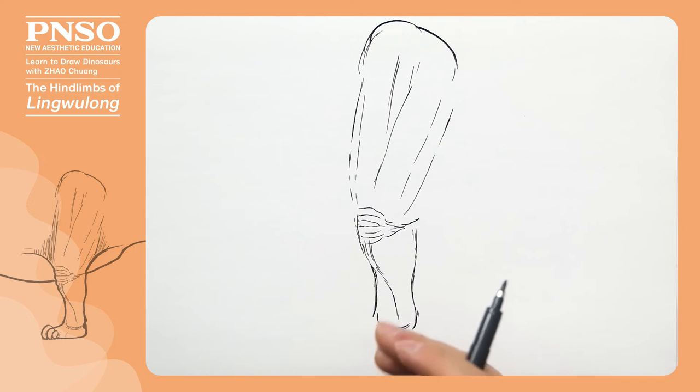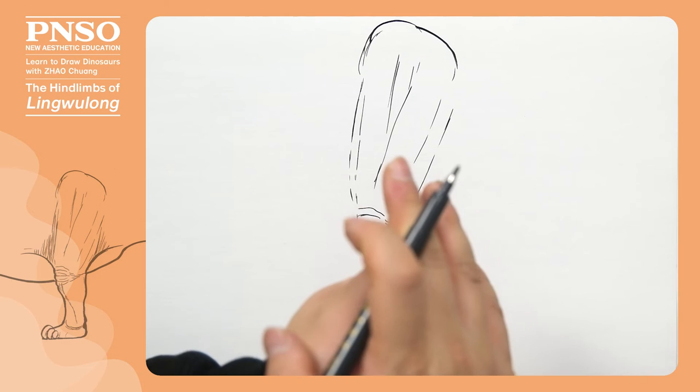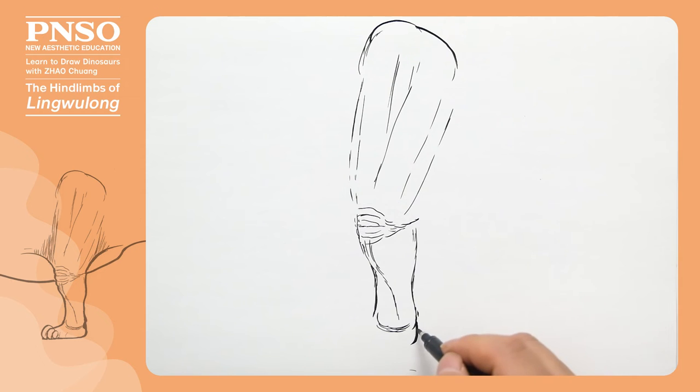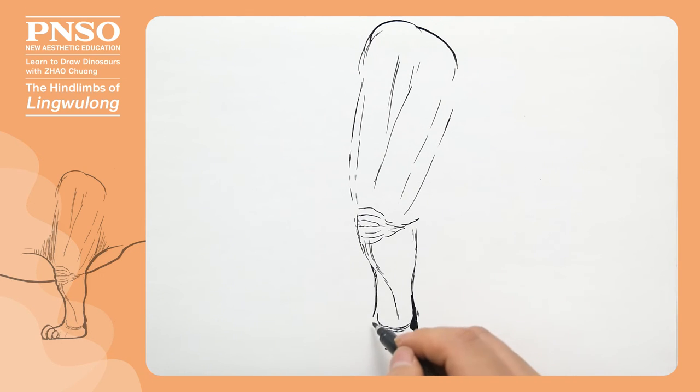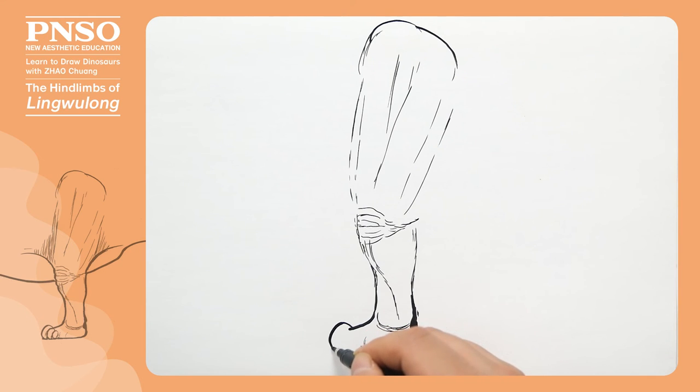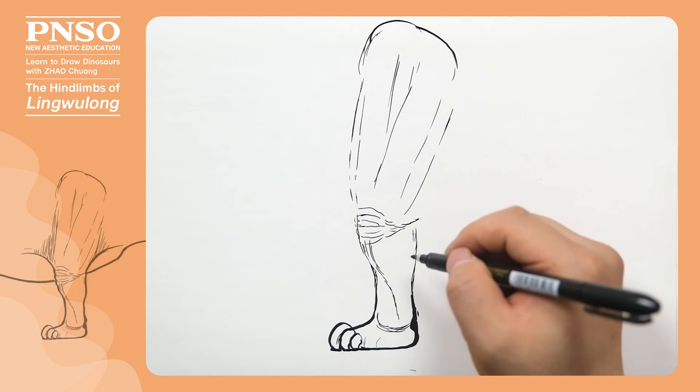That's because in early days, people believed that like elephants, it had a pad under its foot to support its body weight. But later we know that the feet of sauropods were similar to humans' feet, which were very flat and wide. Therefore, its feet should look like this. First, it had a big heel and the front of its foot was long. Second, it had five toes, and the outer two ones degenerated — on the surface, only small bulges could be seen. They were wrapped in the skin. There were three big claws on its inner toes. These big claws stretch outward sideways. The end of its claws might have been worn flat and they were not sharp, because its feet might be worn when it walked.